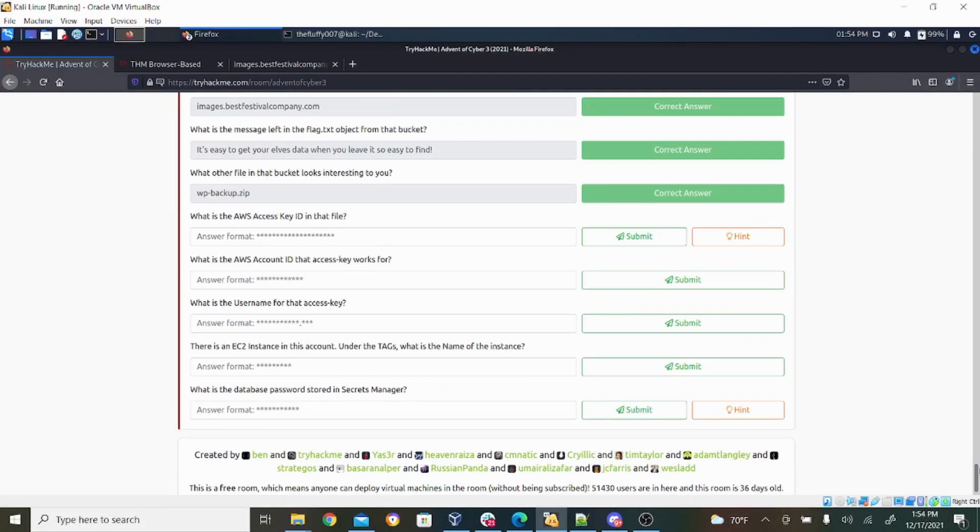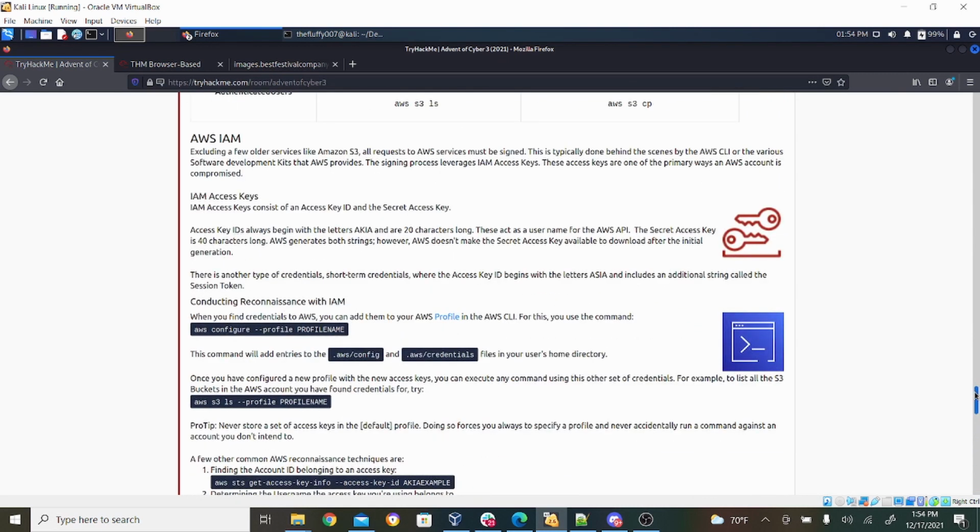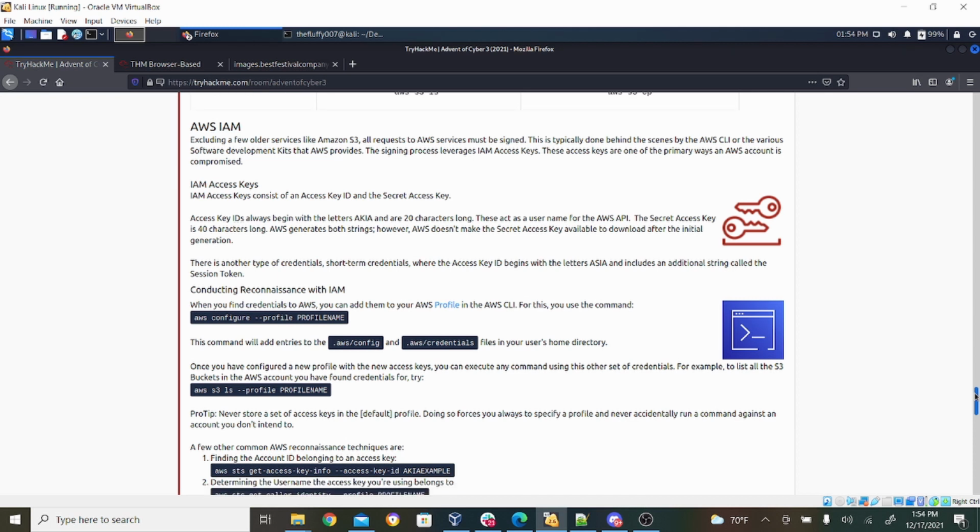What is the AWS access key in that file? So, okay. When you find credentials to AWS, you can add them to your profile. AWS config.